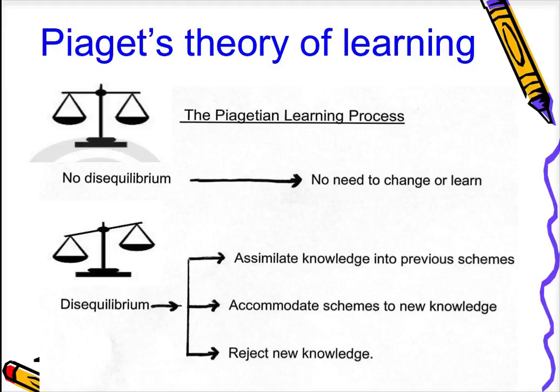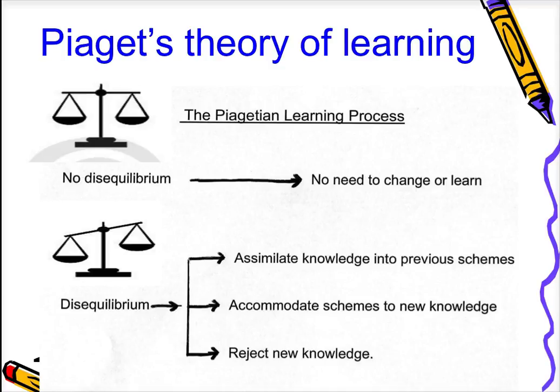Now, let's talk about something a little more serious. Prejudices are often the result of the third choice in the face of disequilibrium. Perhaps a person is raised, as many people were in the South many years ago, to believe that people of a certain different race or ethnicity are inferior, are not industrious, are not smart, whatever. So they're raised with this scheme, this mental model of the world.